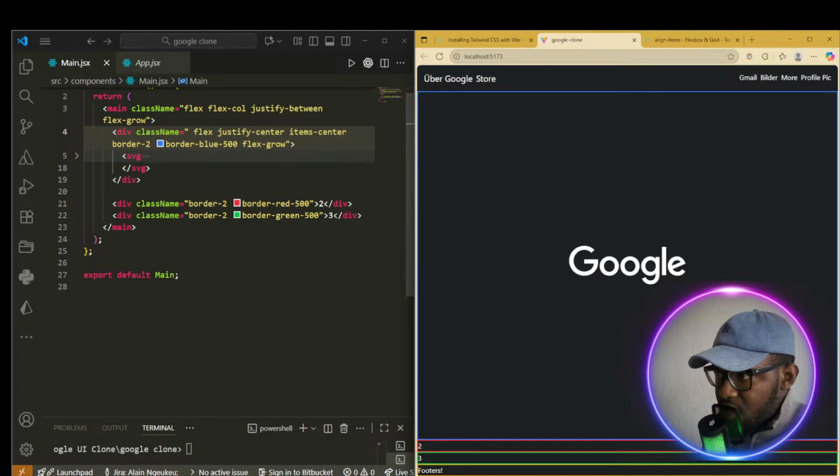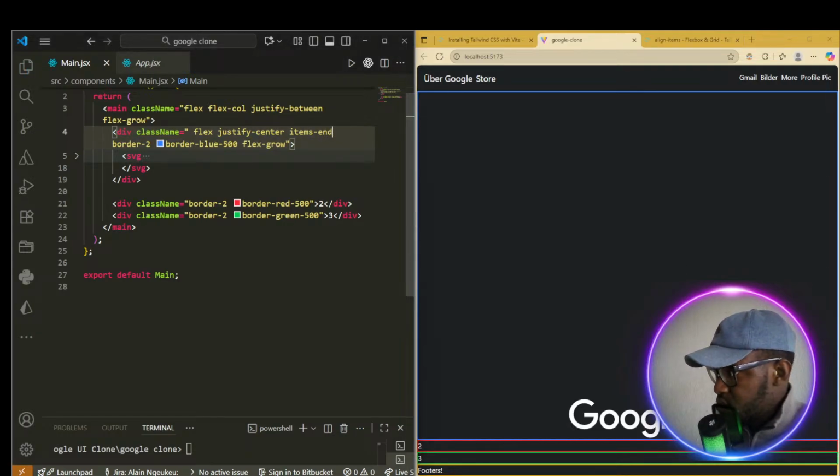But the thing is that if I do something like flex grow here, I said center. But I don't want to flex grow because when I do flex grow, all the other spaces are gone.